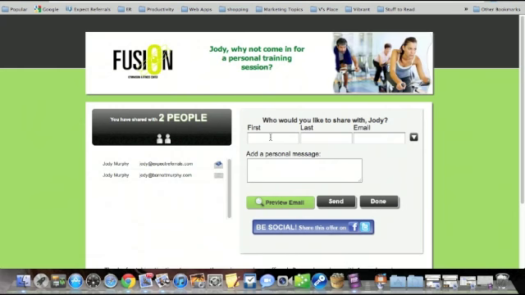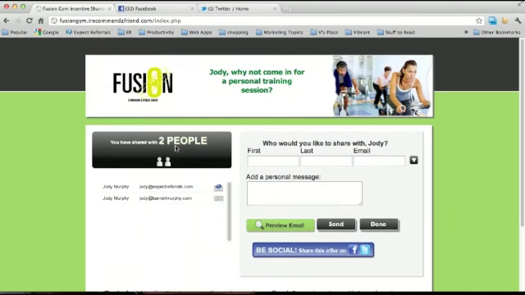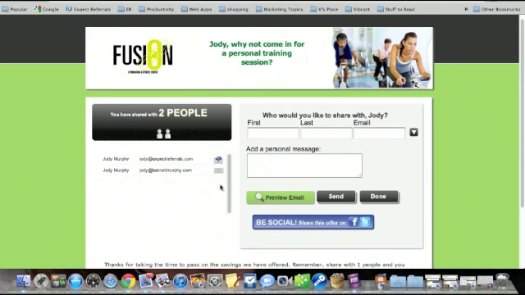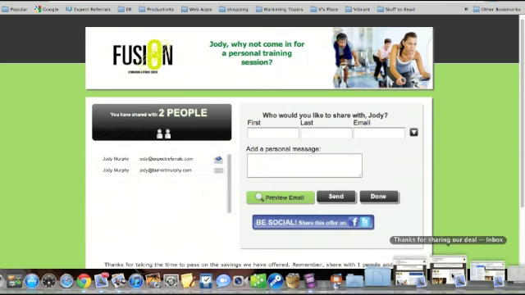Okay, great. And as you can see over here, the counter has moved up to 2, and the next person that I shared with has come over here. And you can see that there's an open envelope icon, which means that this person has actually opened their email and viewed it. This one's a closed icon because they haven't actually viewed it yet. Now let's take a look at what those emails look like.